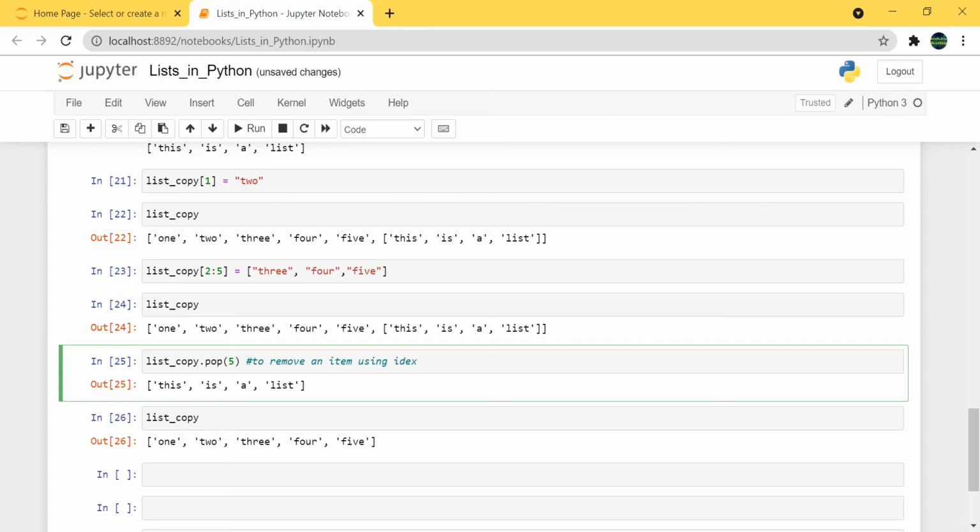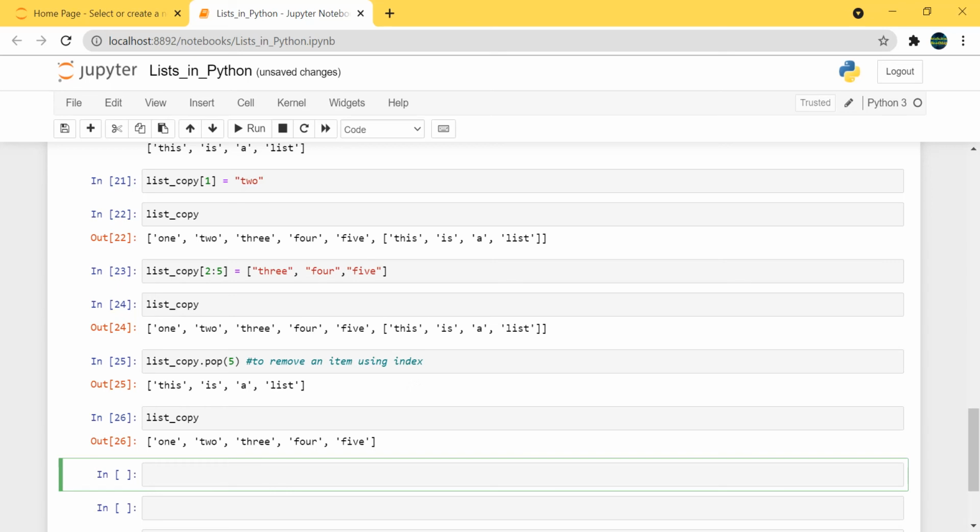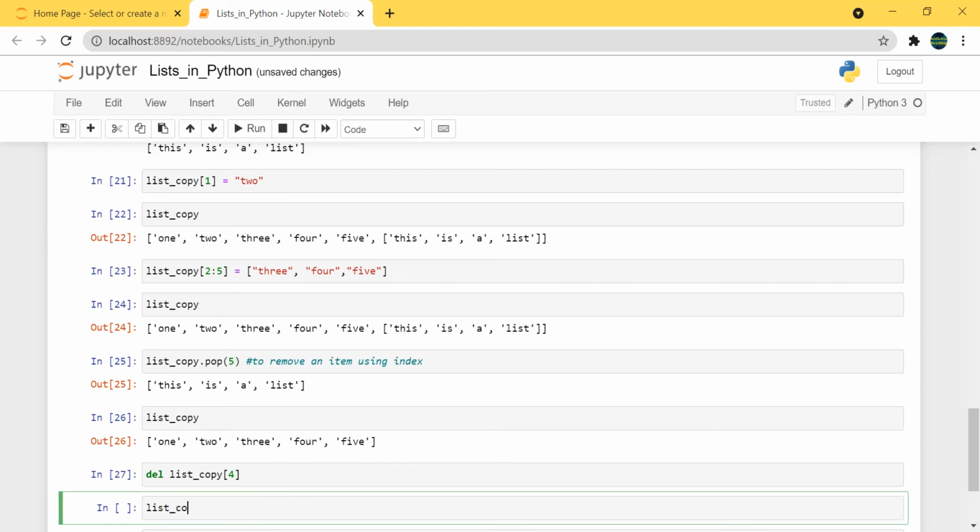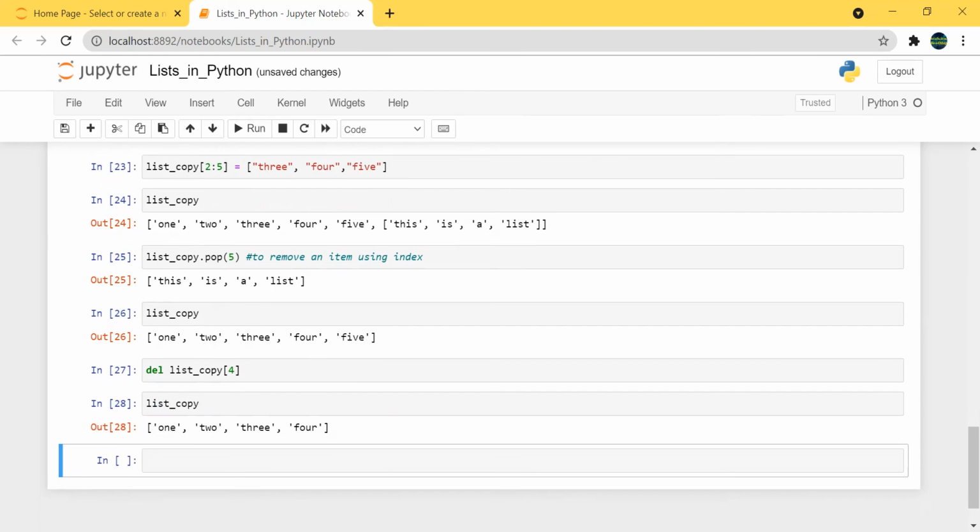Using index, we can do it also by using the del function. So del list copy, and we want to remove the fourth element, so 0, 1, 2, 3, 4. And we have only the 4 elements, 1, 2, 3, 4.